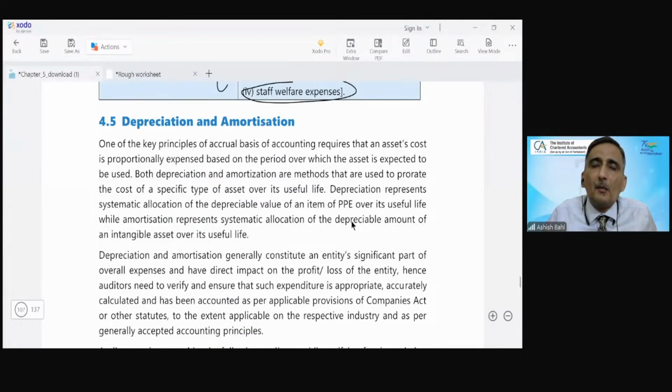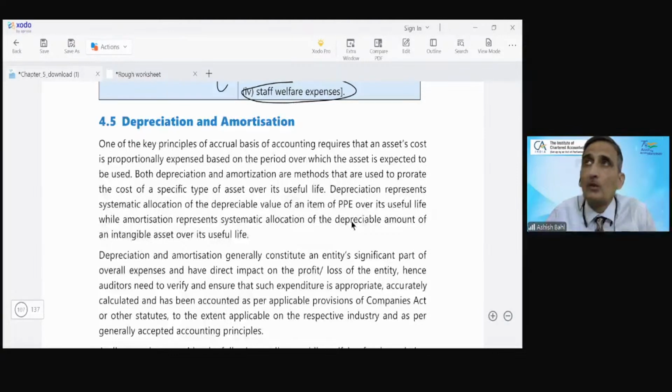And students, probably I had told you previously too, where the useful lives of various assets are given in the Companies Act. Yes, can anybody tell me? Are the useful lives of various assets given in the Companies Act? Where are these given? Yes, Tejaswin, yes, you remember Schedule 2.